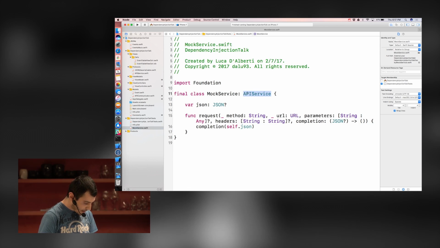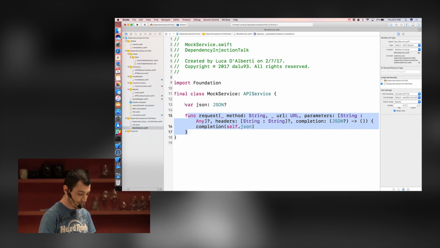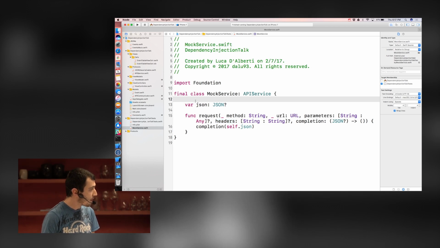So right here, I created a mock service class. It's a simple one that conforms to the API service protocol, and it implements the function that the protocol requires, and it has this variable JSON. It's really simple. I don't use these objects in my apps.